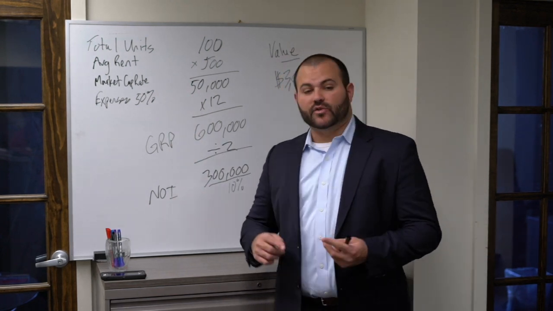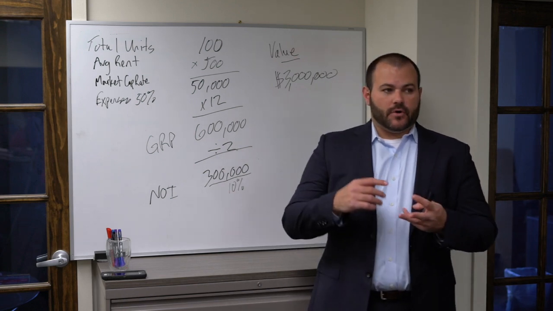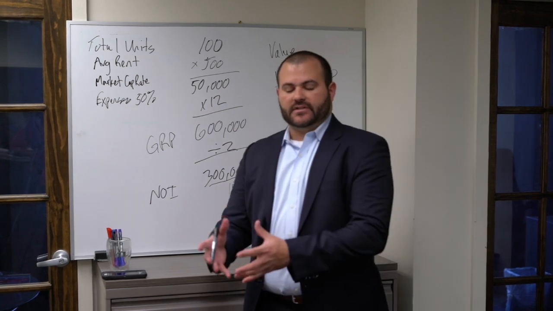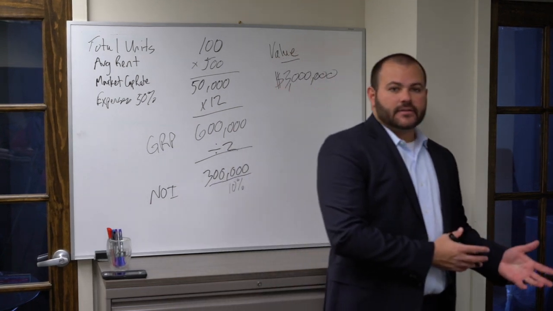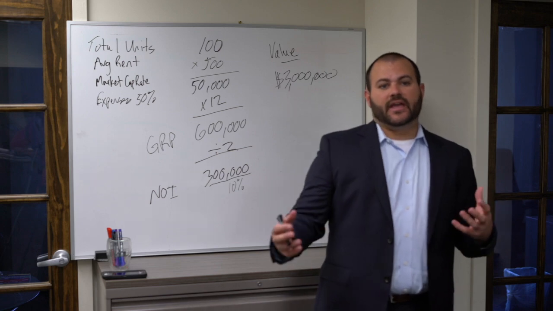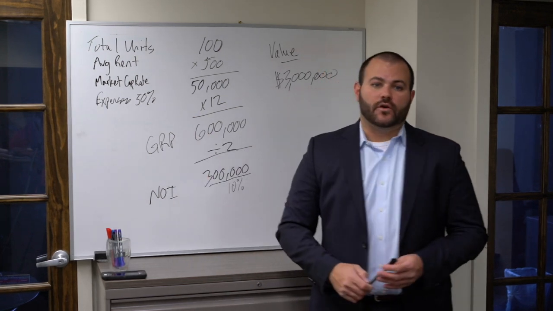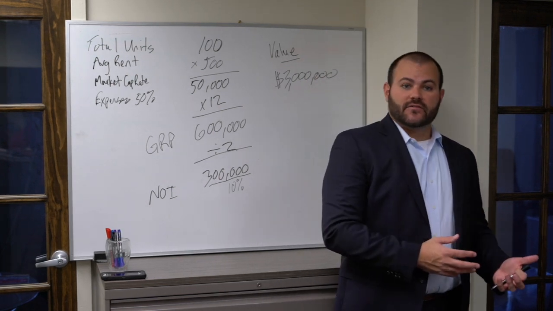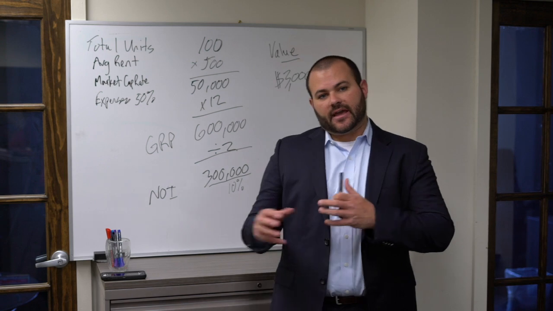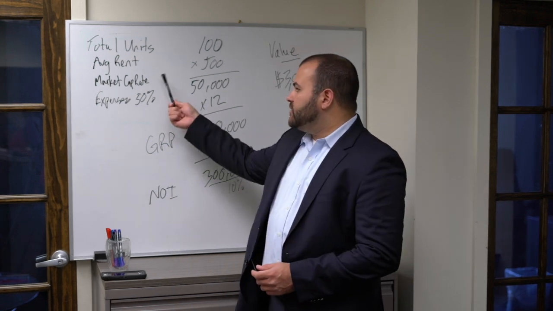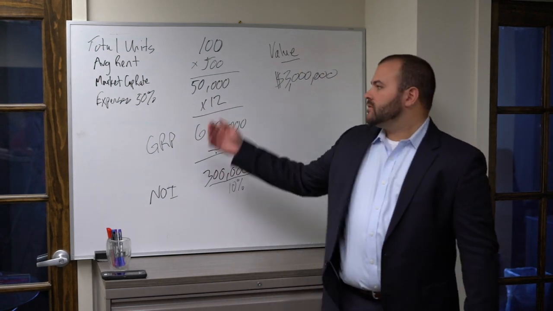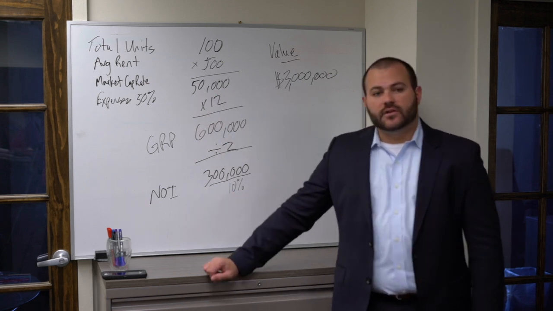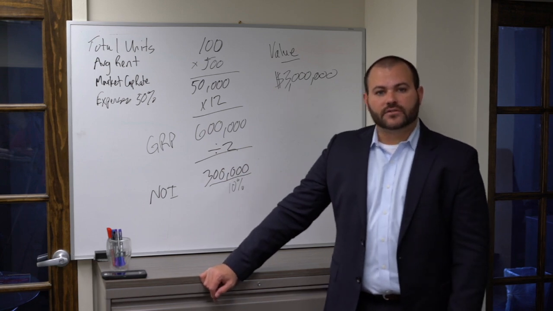So when you're speaking to brokers, when you're doing market research, whether you get market reports or research reports, this is stuff that you want to learn. So if you're looking at Greenville, South Carolina, or LA, they're going to be different cap rates. So you want to understand what you're buying, what you're looking for, and then find out what the cap rates are. New construction typically has lower cap rates than 1970s construction. So you want to understand the cap rates for the different product type and use this as a high level. So when you're picking markets, you definitely want to know that. You want to learn that information so you can come to back of the napkin and offers.